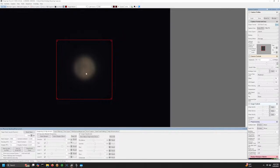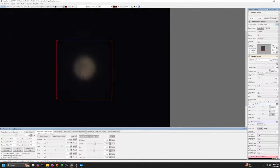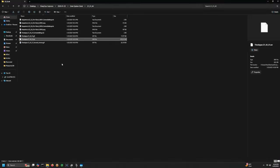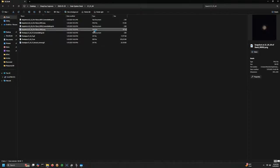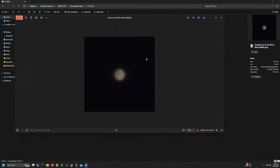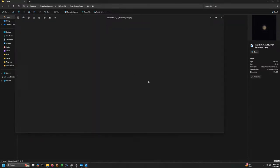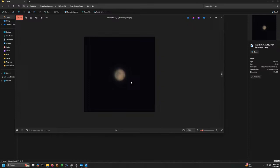Hey Lester, it's not a still, so it's being live stacked by SharpCap. So yeah, it's getting dimmer because it's moving behind a tree. So that's why I said I'll end my stream. But SharpCap is live stacking the frames. I can open up some of the older pictures that I've taken, some screen caps. Like Mars looked pretty good over there. Yeah, Mars looked really good over here about 40 minutes ago.